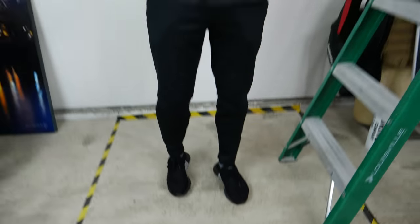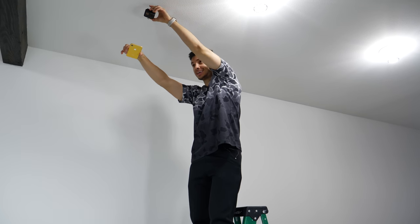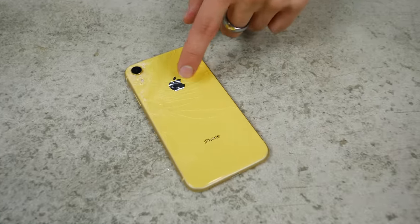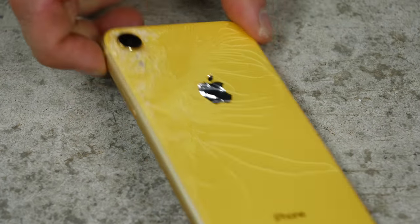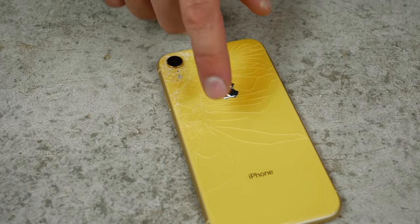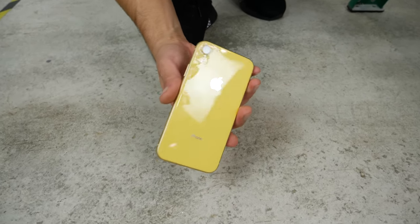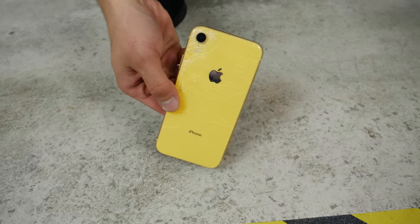Now's when we're going to start seeing some broken glass for sure. Like there's no way around this. Here we go. Yeah, that did it. Finally. No way — that's still good. But that finally did in the back. And what a spectacular sight — spider webbing that's so dense, it's going to affect your flash module. But somehow the sapphire lens cover is not broken. It's still smooth glass up here. Over here it's chipping — definitely going to cut yourself if you're not careful. iPhone text is still good. So what can I say? It's durable up until the point until it's not. All it takes is that one fall, that one angle that you didn't expect. Sometimes people tell me they literally drop it right outside their car, like a foot above the ground and it breaks. So you never really know, but I got pretty lucky with this one.